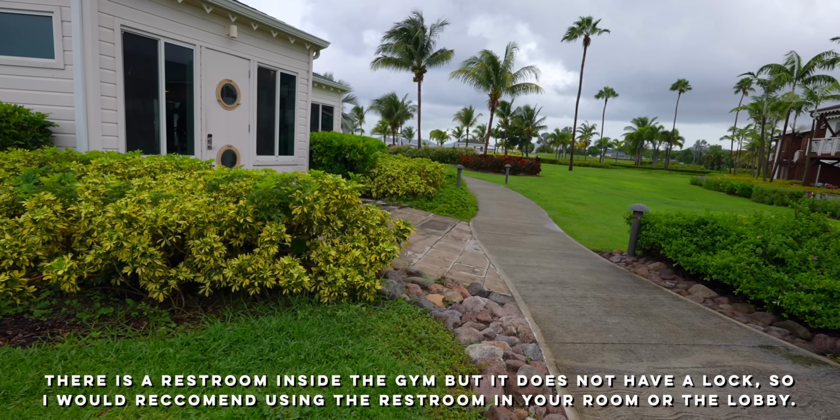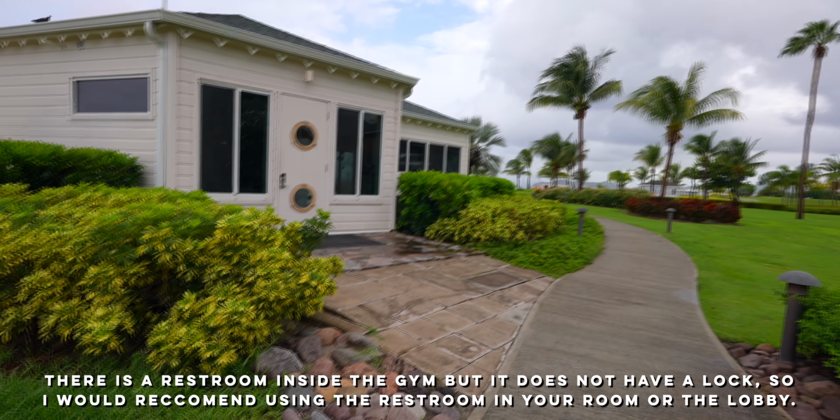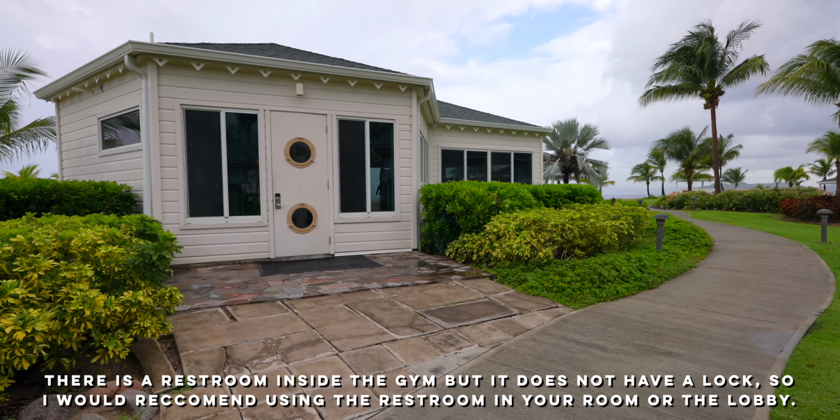So right behind the beach is the gym. The gym is basically the size that you would expect from this resort. Even though it is 320 acres, it feels really small and intimate. Everything is within just a couple minutes walk, so the gym kind of reflects that. It's not the biggest gym. It only has a couple cardio activities, a weight machine, a pull string machine, but that's really all you need because you come out here, you swim in the ocean, you swim in the pool, you run along the beach. Why would you even need more in a gym?